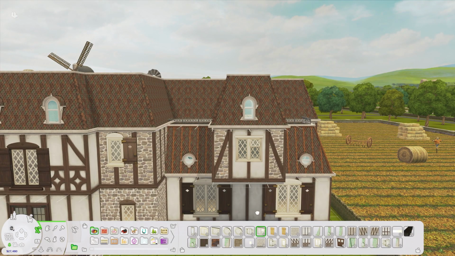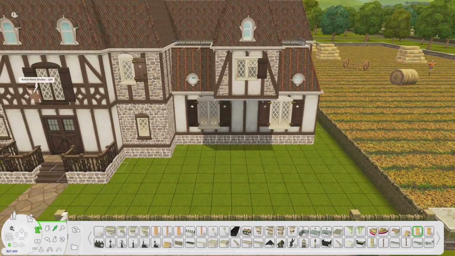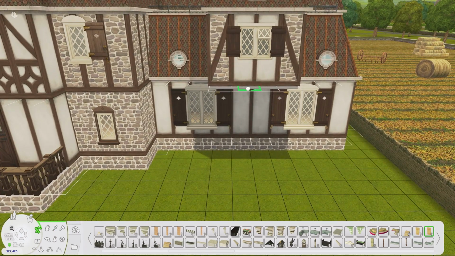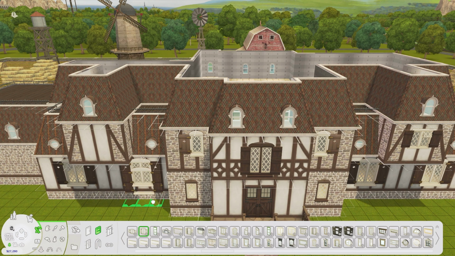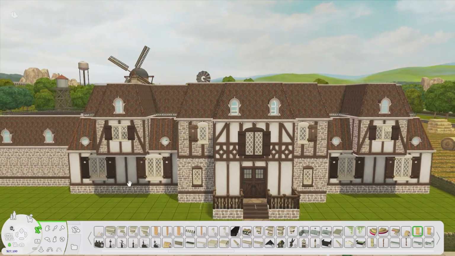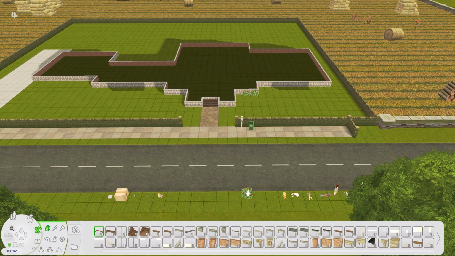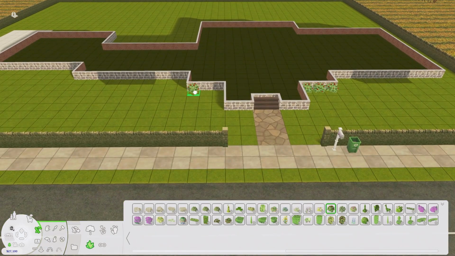Their farmhouse is kind of modeled after a Tudor-style house. Again, like I've been saying in my previous videos, I'm kind of coming up with my own cottagecore, fantasy, English country style for this hood. The style of this house reminds me more of Fantasyland and Disneyland, kind of like the Snow White ride type of vibe.